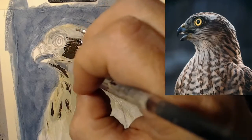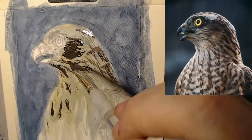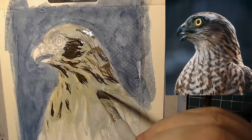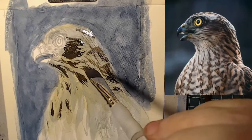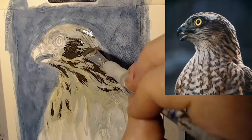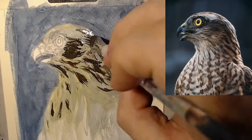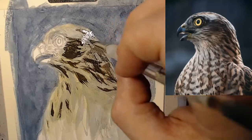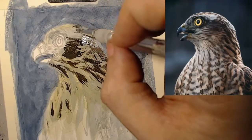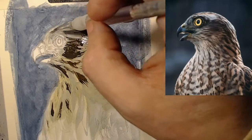And I'm not absolutely following the exact. When it comes to feathers like this, I don't feel that it's that appropriate to be putting each feather in its exact position, because to be frank, it's near impossible to do that. And it takes the spontaneity away from the painting if you do that.